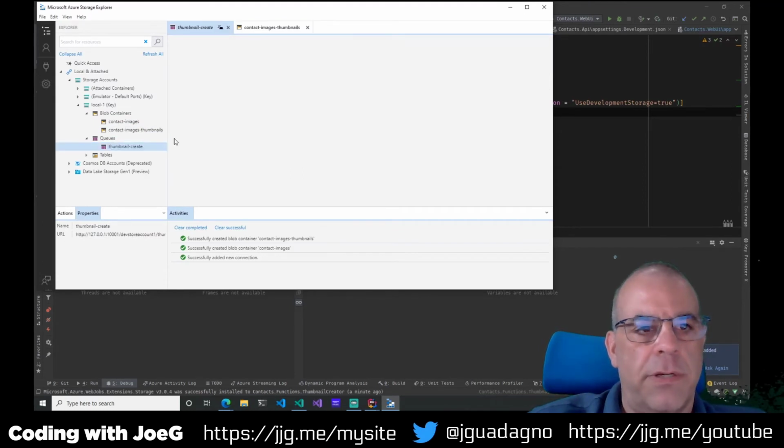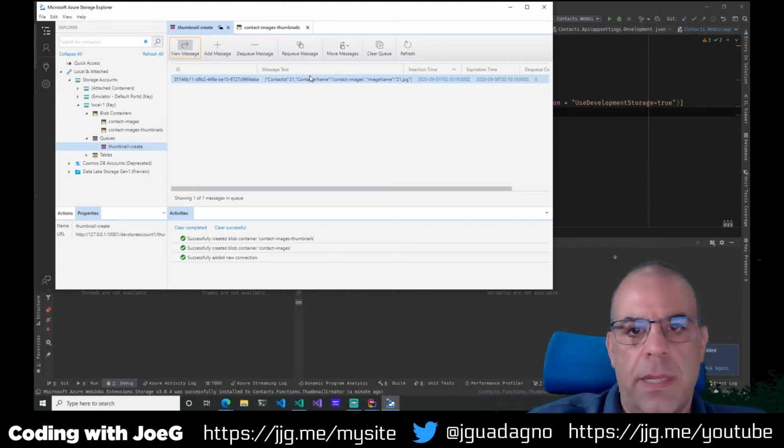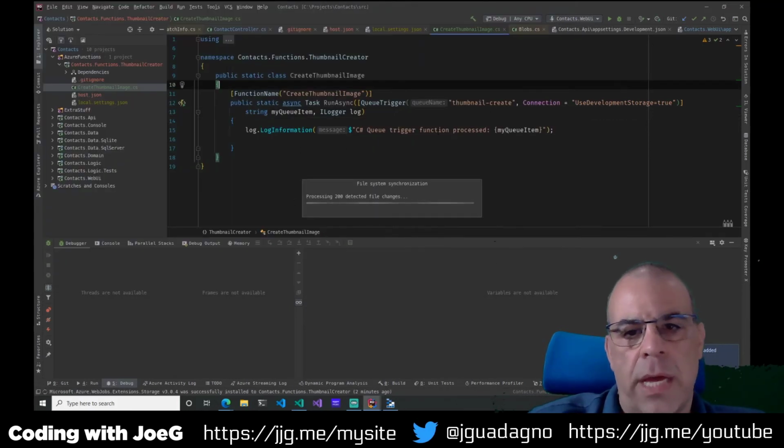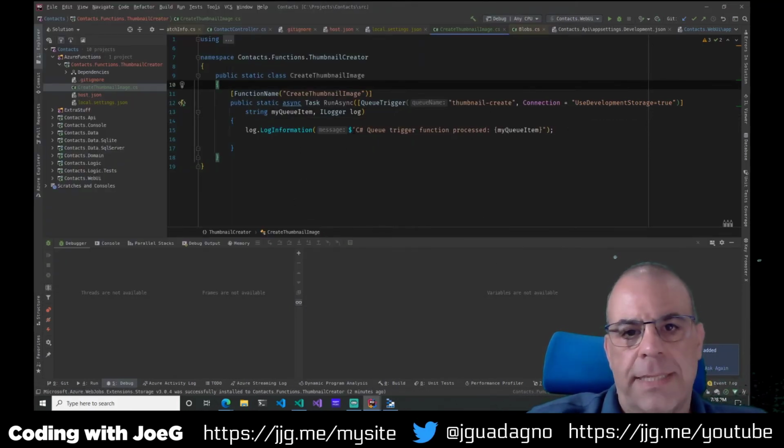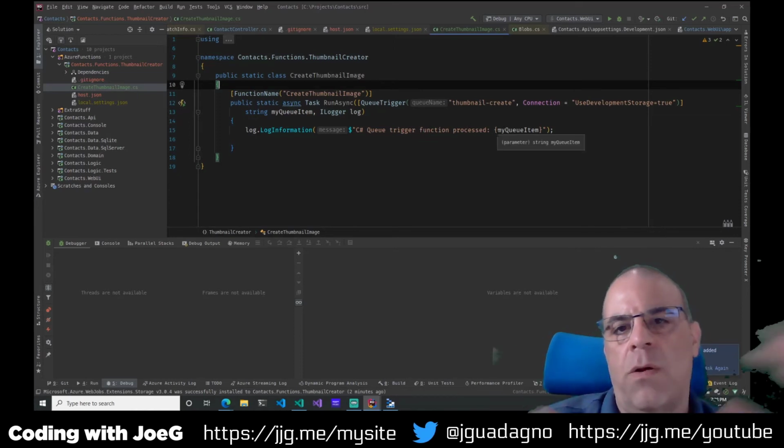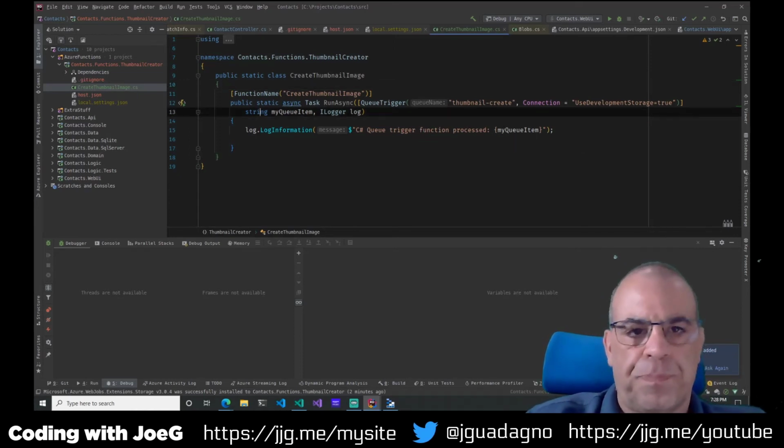There's just the message text. Even though we wrote out a JSON object, it just pretty much wrote the string. So I will get a message saying C# queue trigger function processed, and then that whole JSON string.